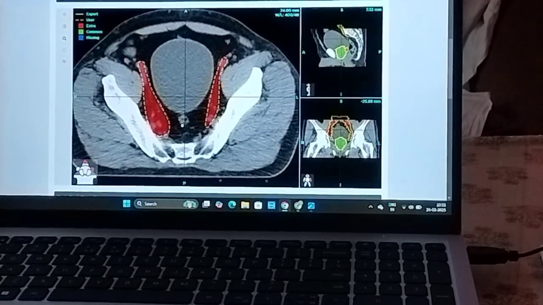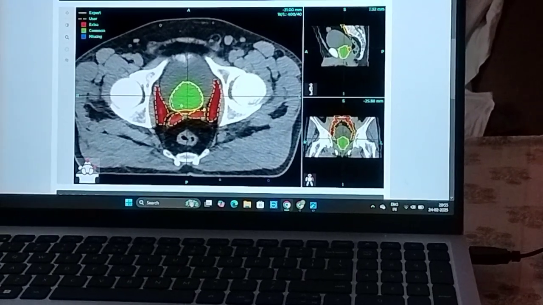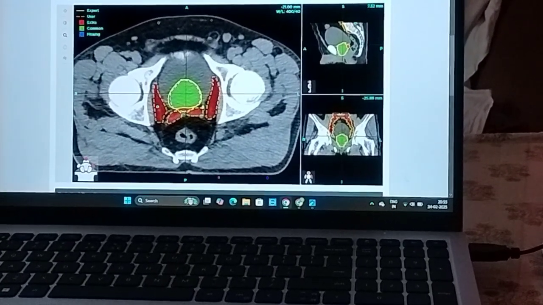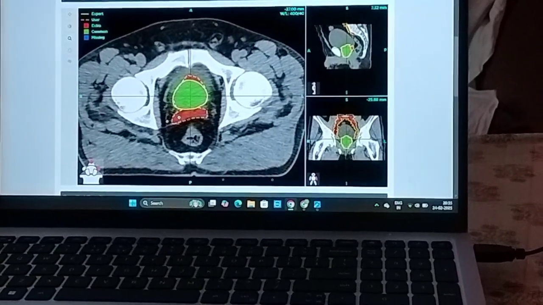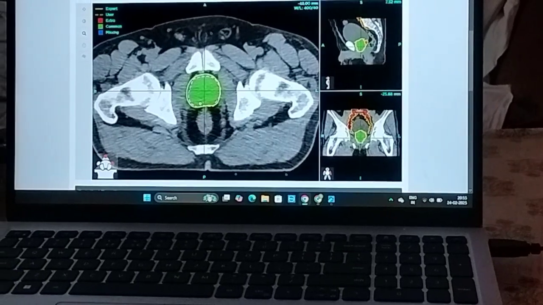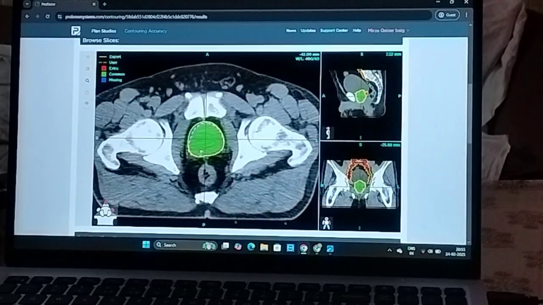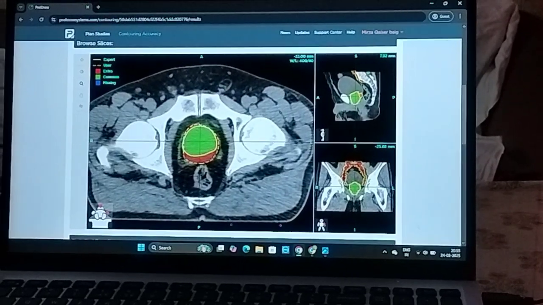So here you see in the prostate cancer, the prostate and the seminal vesicle, and then the side. This is the obturator group of lymph node, seminal vesicle. In high risk cases, in most of the cases you have to include the seminal vesicle in the prostate cancer.